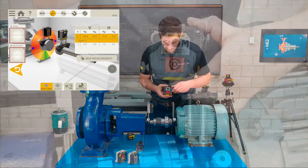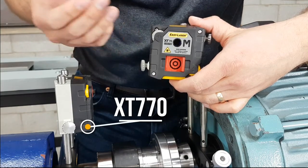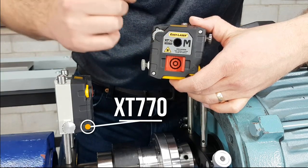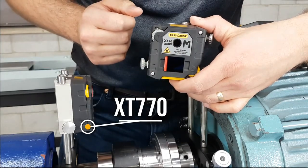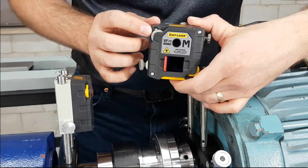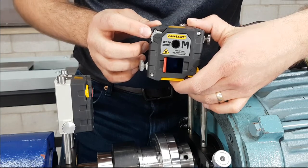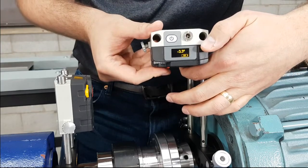Now I'll just explain this head again. The XT770 head is slightly different in the fact that it's a dot laser versus a line laser. So the laser aperture is right here, and it throws out a beam to hit the other measuring unit at the target door, and then when we open it, it hits the detector. It has the laser beam adjustment wheels on the corners here to allow me to adjust horizontally and vertically. So it's a dual beam and dual axis laser and detector. So this allows me to do some other things like geometric measurement and thermal growth monitoring. Otherwise, it has the same locking adjustment screws and the same OLED screen at the top.